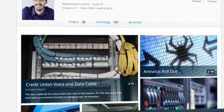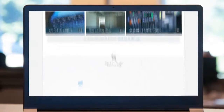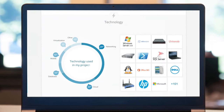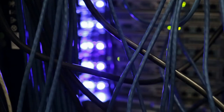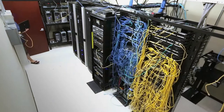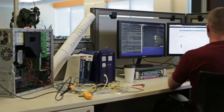We've built a brand new profile, redesigned and reimagined from the ground up. For the first time, IT pros will have a place to feature a portfolio of their best work and highlight the technologies that define their IT career. The concept of a portfolio is familiar to photographers and other professionals — they've always had a place to showcase their best work. But it is new to the IT industry. We think that the work IT professionals do is no less amazing or creative, and it should be showcased in a way that others can appreciate and learn from.